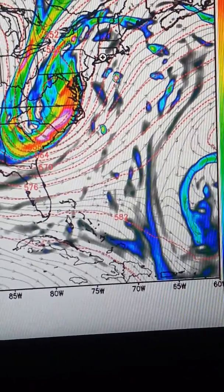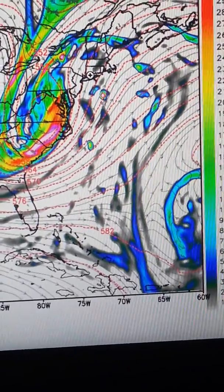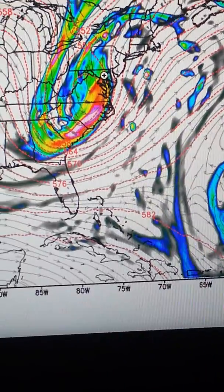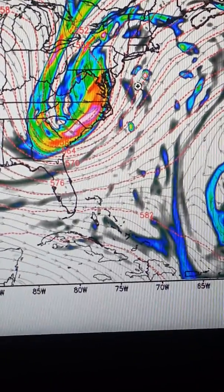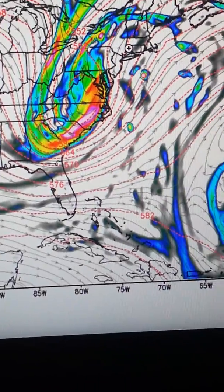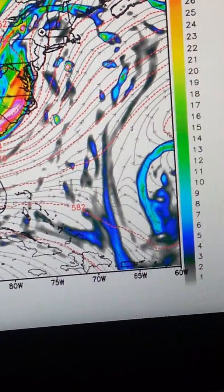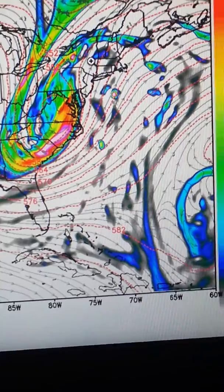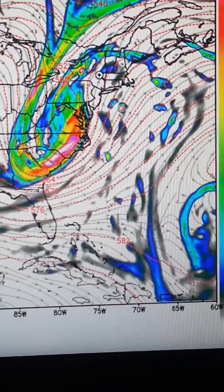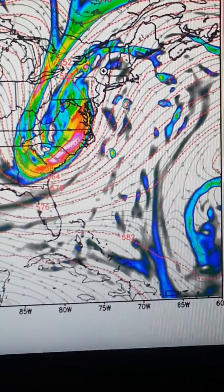So you're going to get a lot of lift, a lot of rising vertical motion off the ground. So you have more, and then when you have a low up here that's trying to close off, the flow takes moisture back in from the south and shoots it back to the northwest. So what does that mean? You get heavy rain across southern central New England, and then back up to the north you get heavy snow, and there's also going to be some wintry weather, like some ice in certain areas that are close to freezing, but not cold enough for all snow.